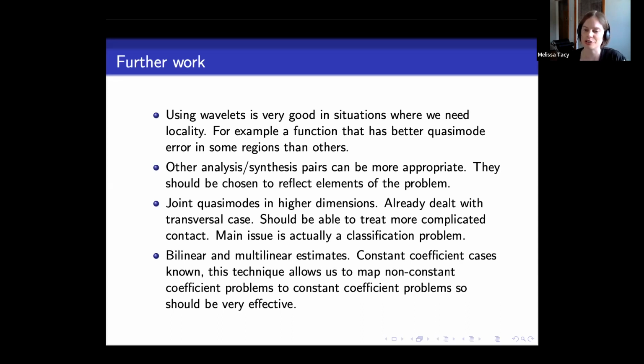And so that's why I only looked at the 2-dimensional case when I was looking at the contact condition, because the higher dimensional case has some really embedded things that are much, much more difficult there. And then for all of these, once you've got the linear estimates, you want to start looking at bilinear and multilinear estimates. And there are all kinds of things you can do in constant coefficient cases. You might think about how you can use these techniques of Fourier integral operators to map across from your non-constant coefficient case to your constant coefficient case, to give you a more effective way to solve them.